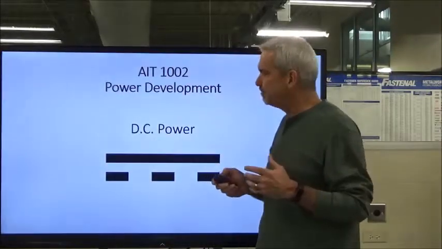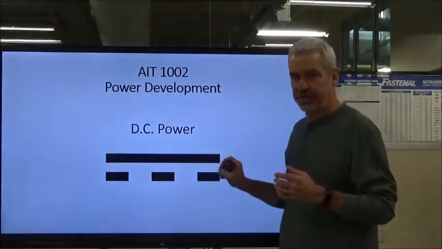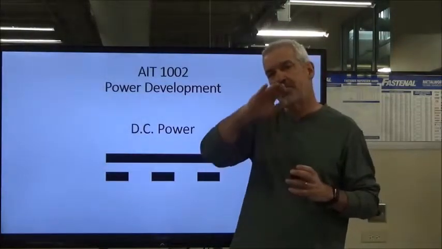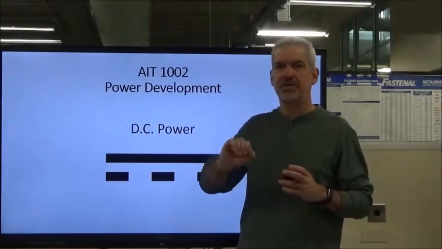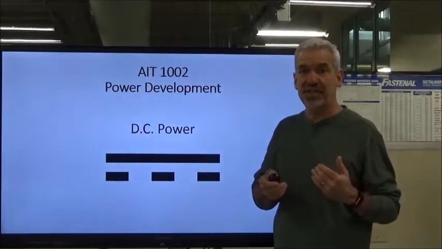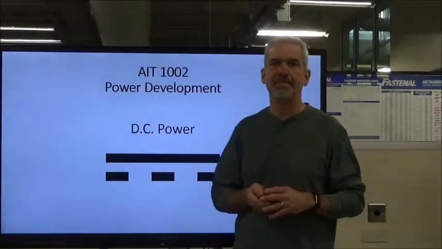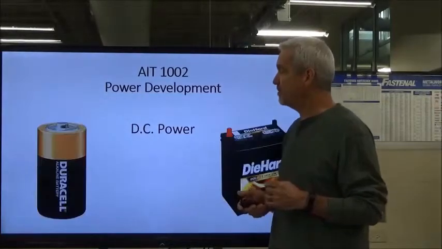And if you remember, this is the symbol for DC. It's solid, it's straight, okay? Whereas the AC sine wave symbol was up and down, okay? It's fluctuating, it's oscillating, okay? Whereas the DC is a solid source of power, okay? It's got its advantages, and we're going to go over those as well.